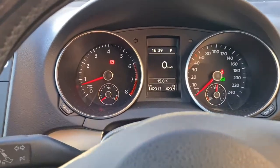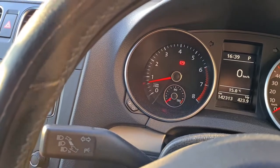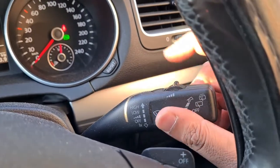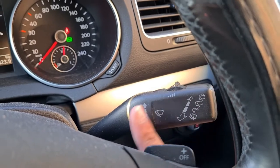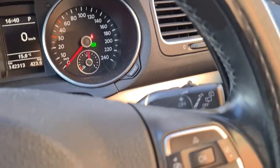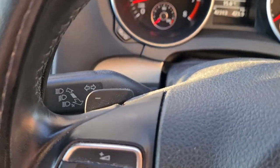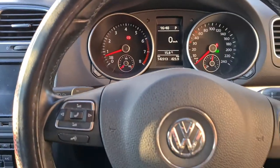Because this is a Euro car, you've got your indicators on this side and your wipers are over on the other side. If you're wondering what the little thing at the top is, that's just to adjust your intermittent speed. You do have paddle shifters — one on each side — and here's the rest of the steering wheel.